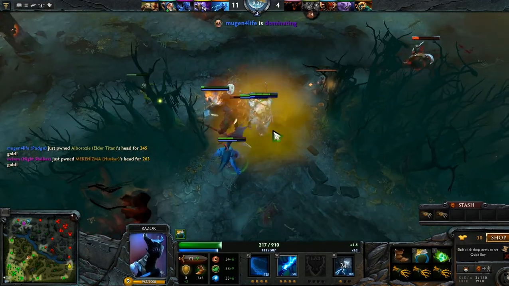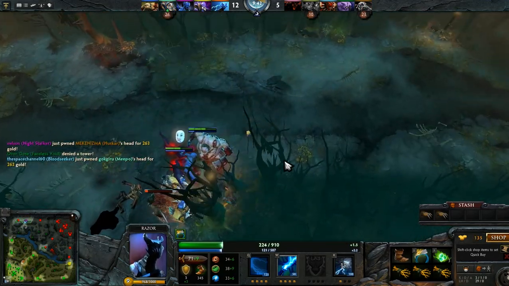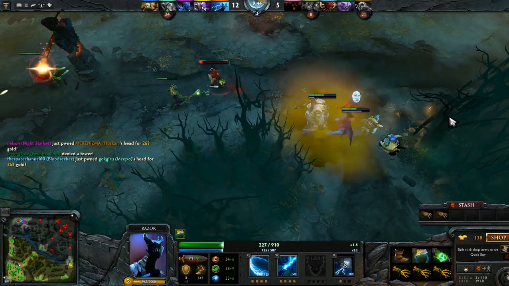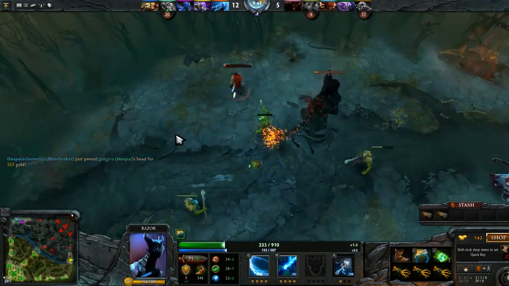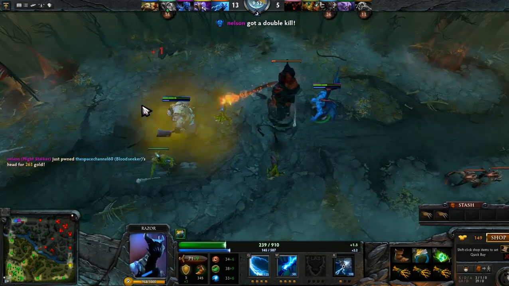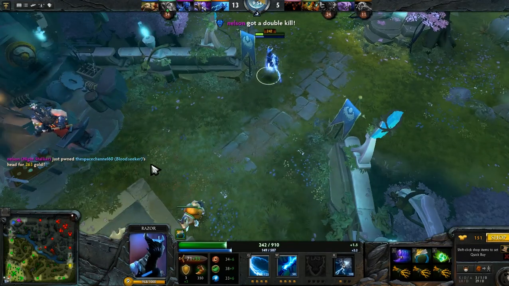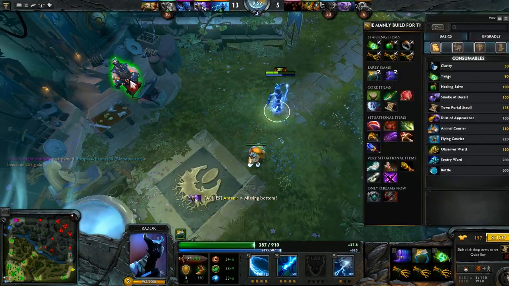Kill him, kill him, kill him. Oh, yeah. Go on, Pudge, go on, Pudge. Oh, my God. So close. He's gonna die to the creeps. Oh, that lifesteal. But he got the double kill. Awesome. We're owning, guys. This is really cool.